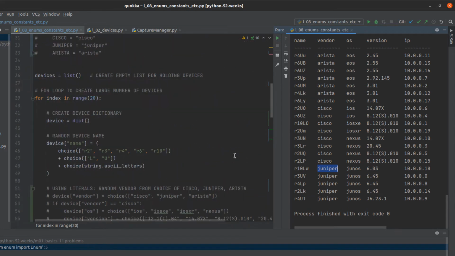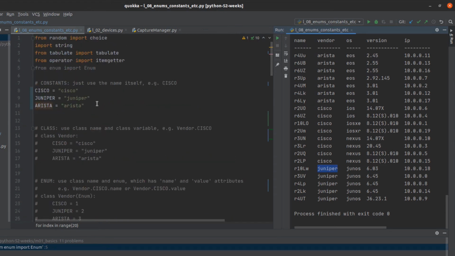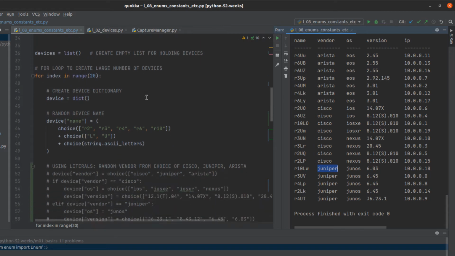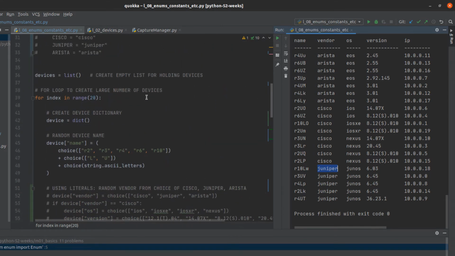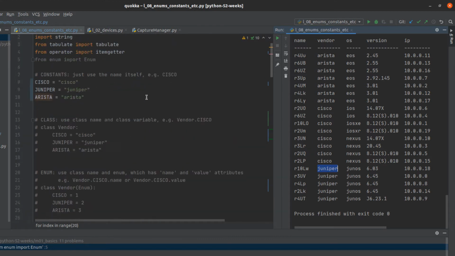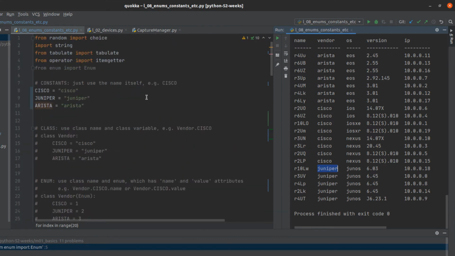And you may be saying, well, that's great within the module, but can I do that across packages and stuff? If you are familiar with how we've done modules and packages, yes, you can. That would mean that another piece of code could import a set of constants and then use them in another module somewhere else for Cisco, Juniper, and Arista. So you could do that in much larger environments. Okay, so that is how you would use constants in order to overcome this literal issue. And in our case, it's just string literals.